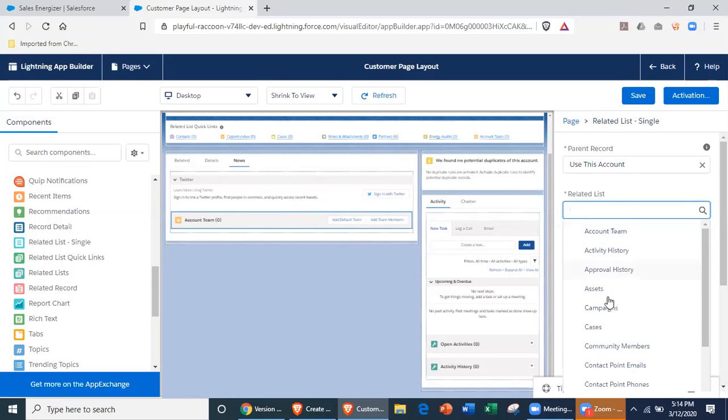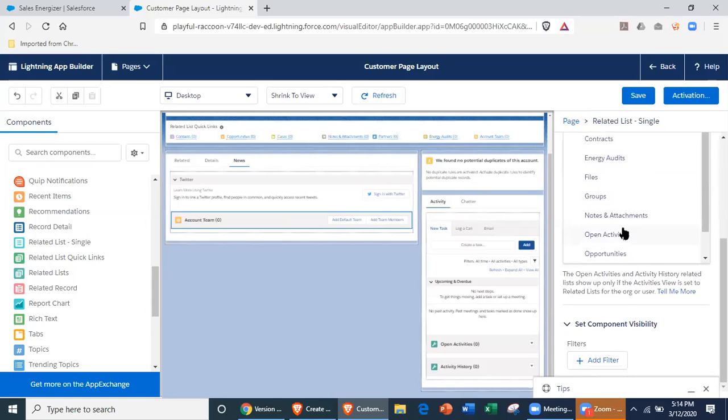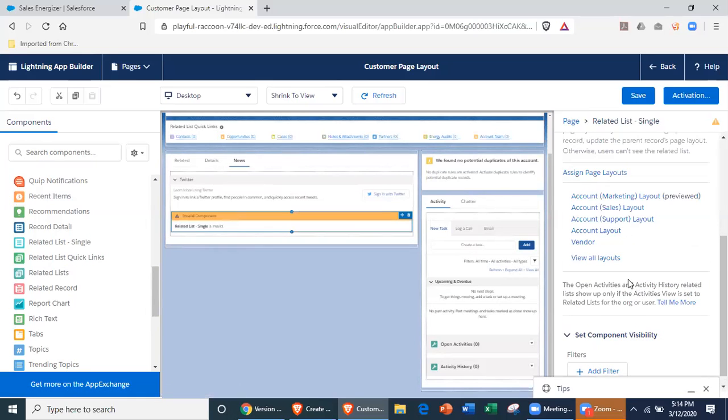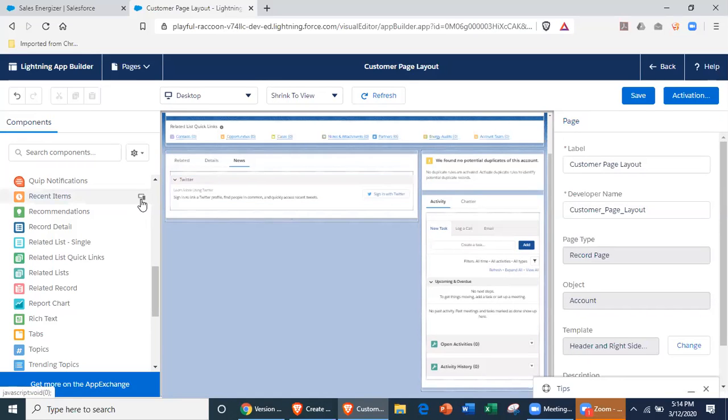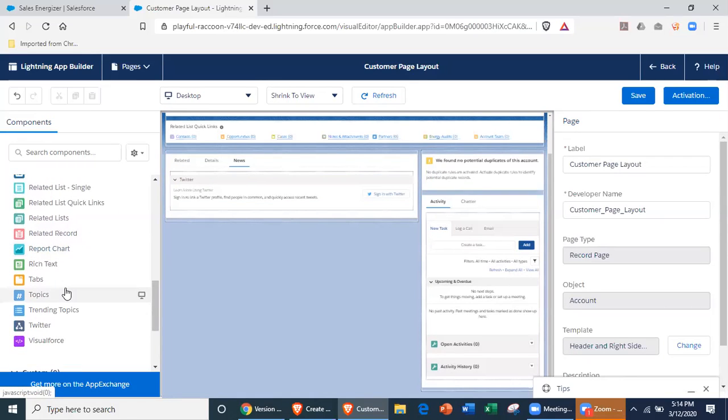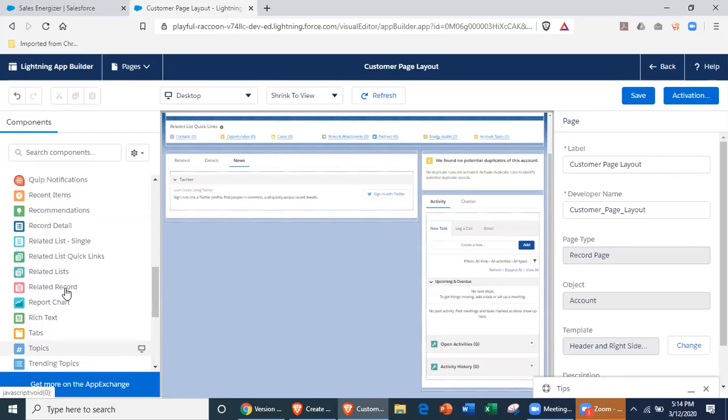The account team, I'm going to see if I got news. Nope, I don't want that. It's going to put Twitter. Let's see what else is there. Trending topics, Twitter.